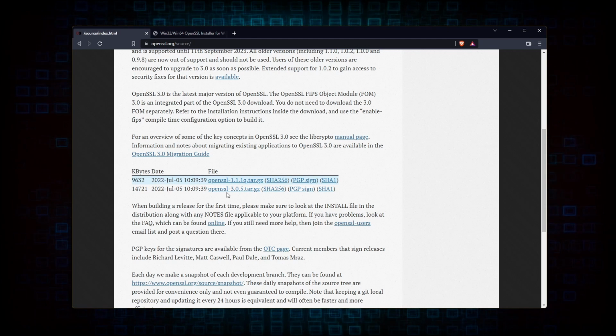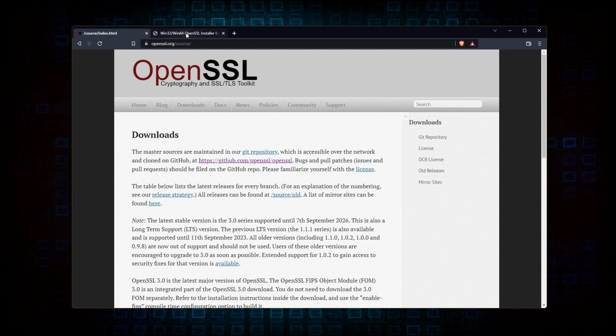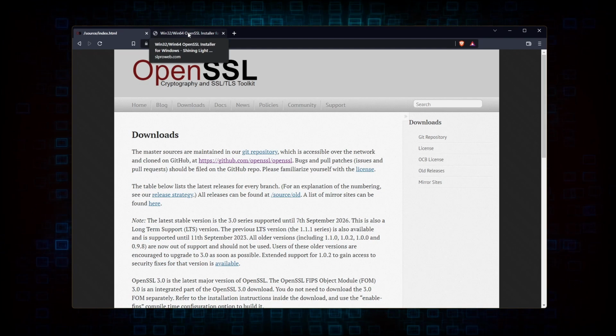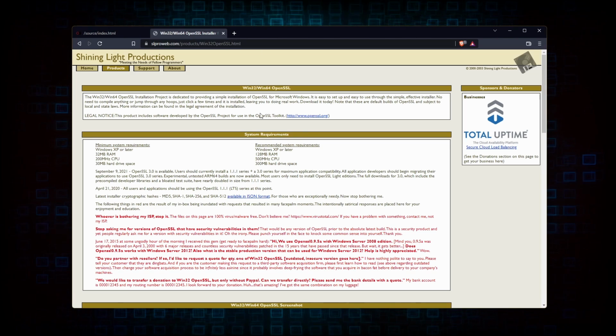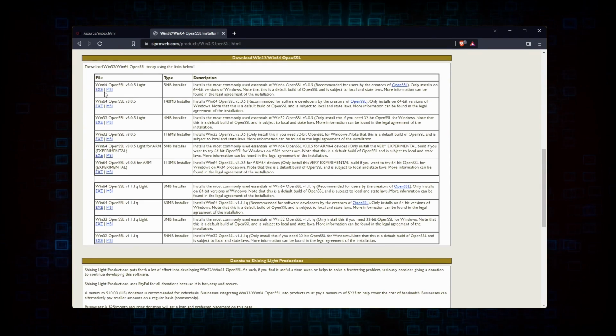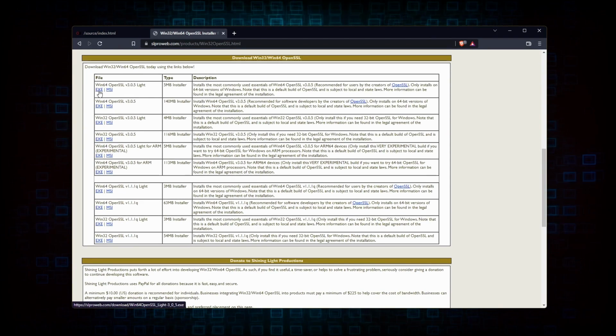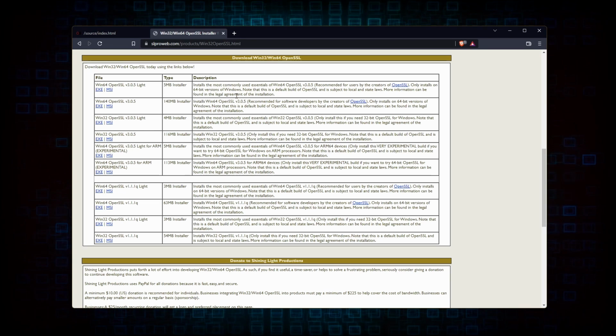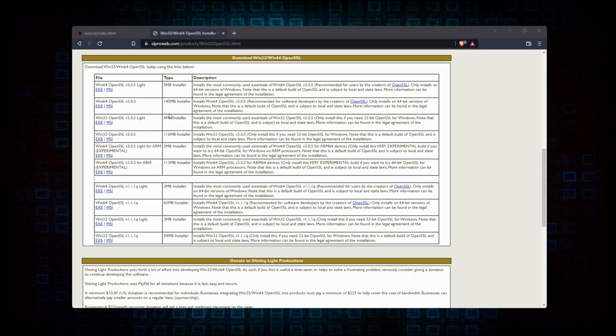If you want to download an installer for Windows, which is actually the easiest way to install OpenSSL on Windows, you could head over to this website, slproweb.com. On this website, you should see MSI or exe type installers for OpenSSL. You can just download whatever you need from here.